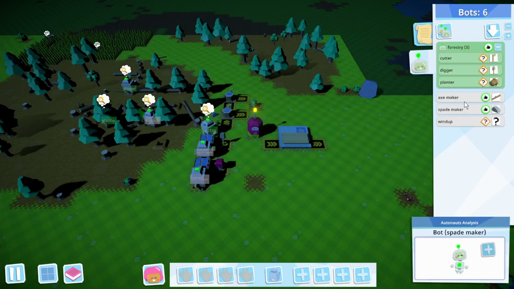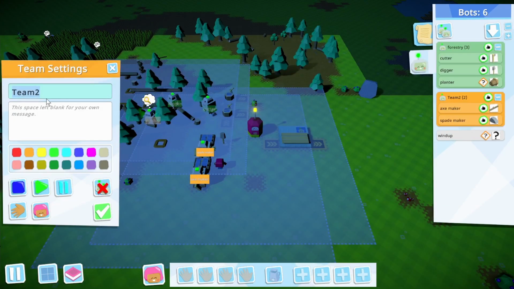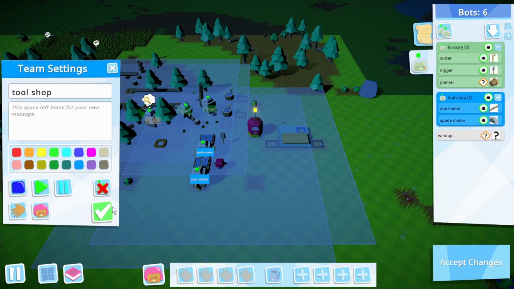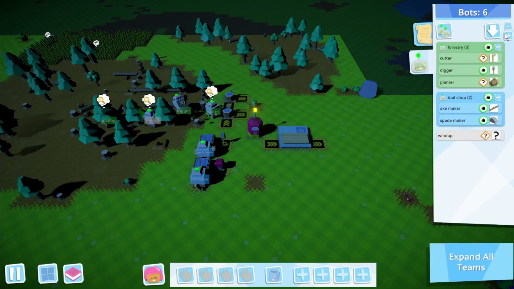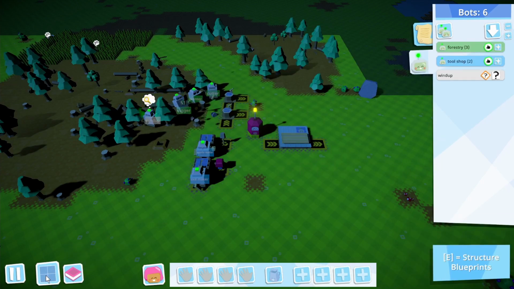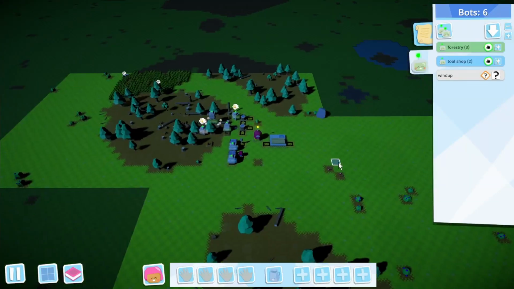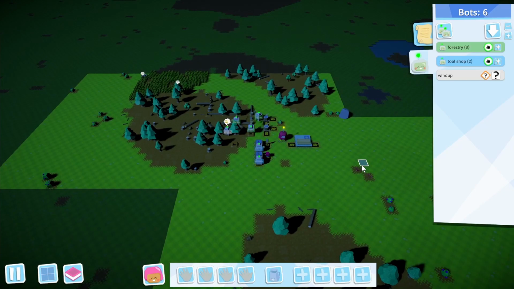What else do we need? We need to make these two a team. They are now my tool shop. Give it some nice color. Done. I need another one of those tool shop thingies. If only I could remember where my wind-up guy goes, right?